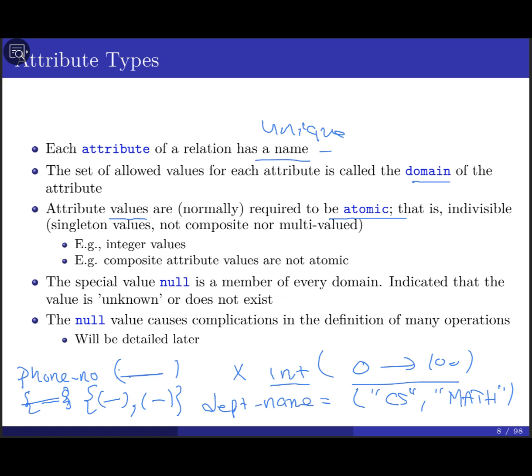The value that you want to store within the attribute must be atomic, cannot be divided further. Later, when we talk about database design, etc., we are going to relax this constraint. But right now, when we talk about the original description of the relational data model, they said the value that's going to be stored within the attribute must be atomic.